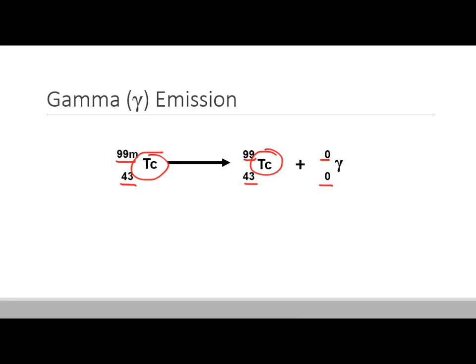So we didn't actually change the element, but it went from the metastable isotope to a nice stable version of it by giving off that extra energy, right? It's kind of like it's jittery and excited, and it needs to do something, and so it gives off that energy, and then now it's nice and calm. Kind of like when I take my kids to the park and it's like, here, just go run, burn off some energy, right? Come back when you're a little more calm and not so crazy.